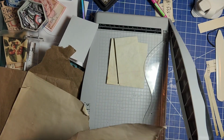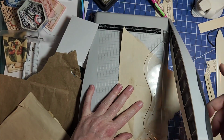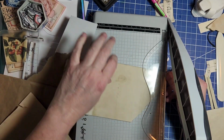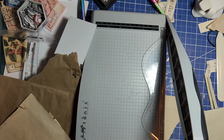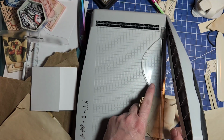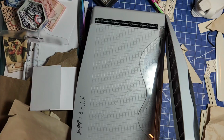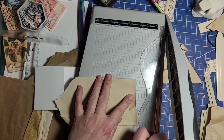Let's get you. We will cut you a bit straight. And cut you a bit straight. And then. It doesn't have to be perfect, you guys. They can be different lengths, different sizes, different textures. We're just having fun with it, y'all. Yes, we're just having a little bit of fun.